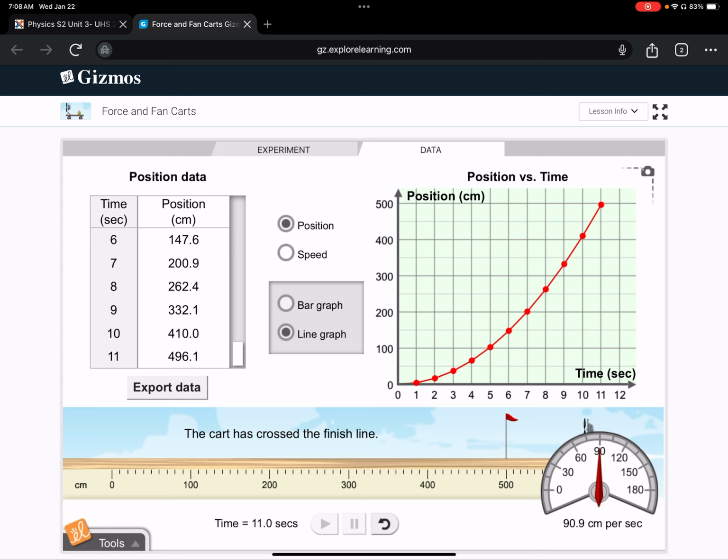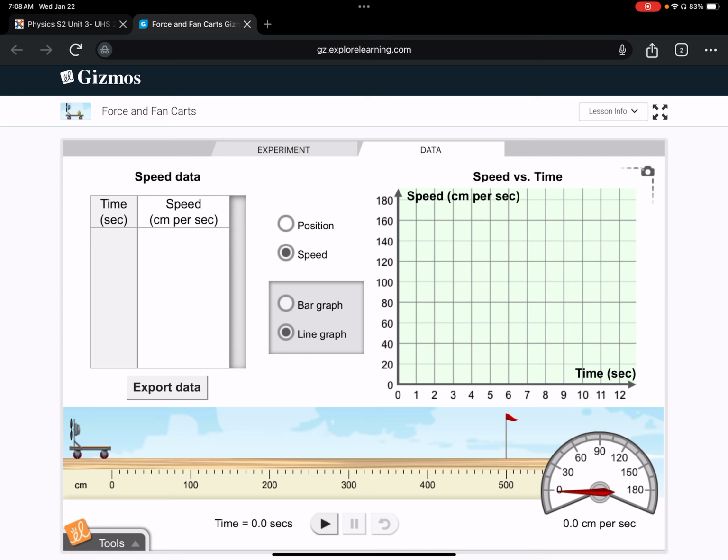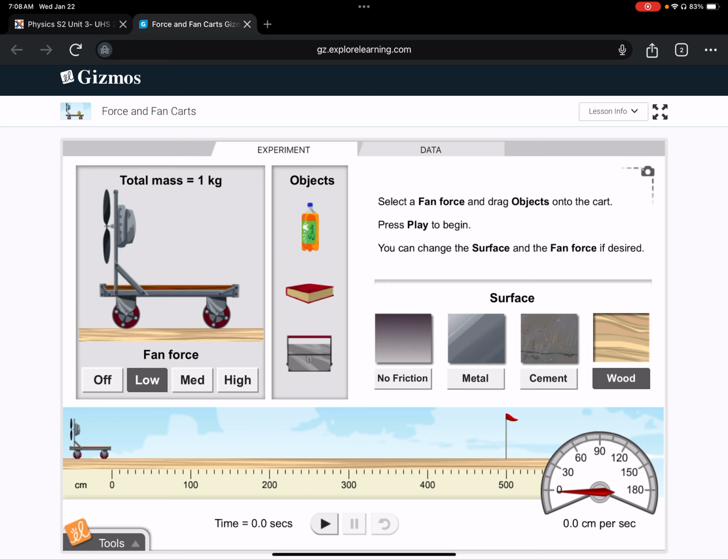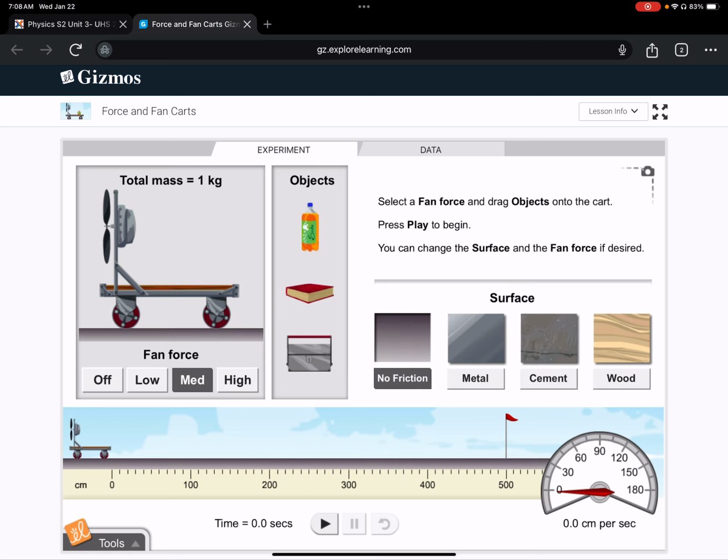And again, when you're done with that, you would reset it. You'll switch back to speed. You'll go back to the experiment, and then you're going to go to the medium and do it again. All right, so that's kind of the idea. You're writing observations down. You put your data in A, do some math in B, you do your observations in C, and then there'll be another one in D as well. So make sure your calculations are right. There will be a place for you to enter your result as you move through the lab. So make sure you're taking good notes.